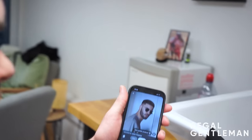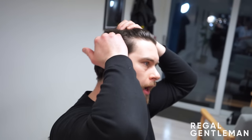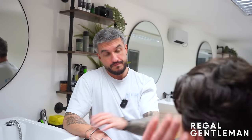Perfect. And what about the back and sides? What are you thinking? Maybe something natural. How short do you want to go with it? Nothing too skin fadey. In the past, I've gone too short, too high, and it's made my head look super long. I'm not too sure of my face type. That'll be fine, we'll work on it and come to the right height and length. Because the top we've got sorted, do you want me to work down from the top into something that looks shorter than the top, but again, no skin fade, nothing like that at all? Just something that's going to balance the top, but a bit shorter on the back and sides. Exactly, nothing too imbalanced, nice and natural.